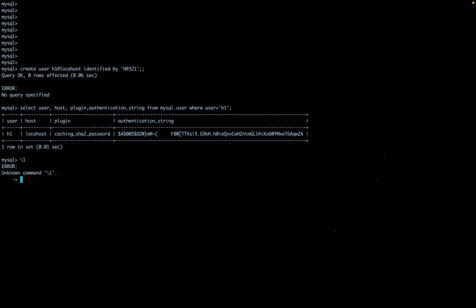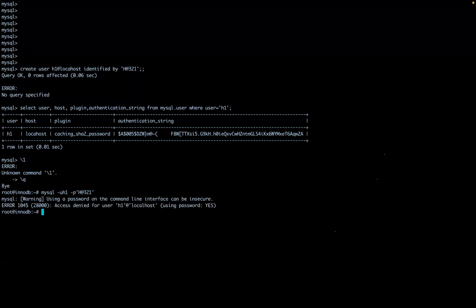Now if I am trying to log in with MySQL, this is currently caching_sha2. mysql -u h1 -p. This password is h@321.